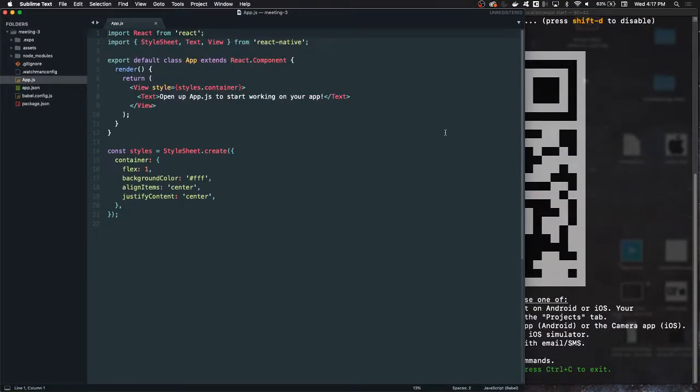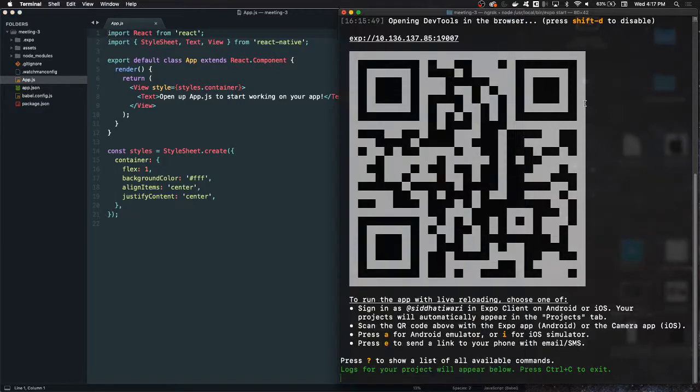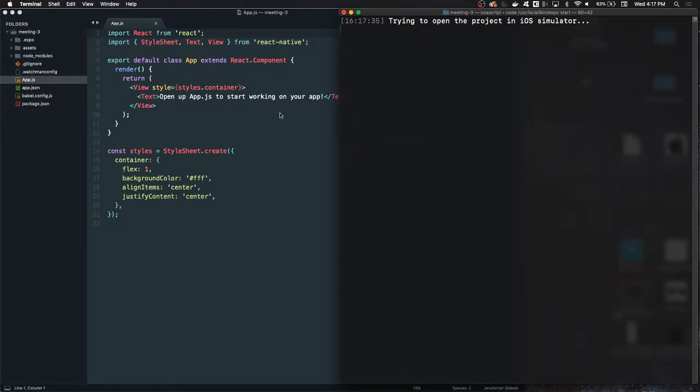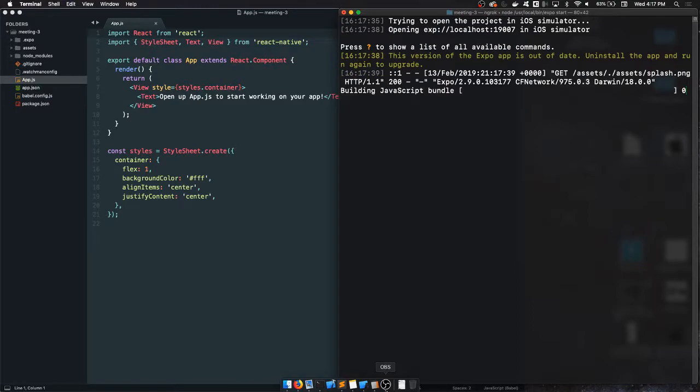Okay, so once the app is open on your phone, you can shake the phone if you prefer that, or you can 2-finger press on the screen and you'll see a menu that comes up once this loads.